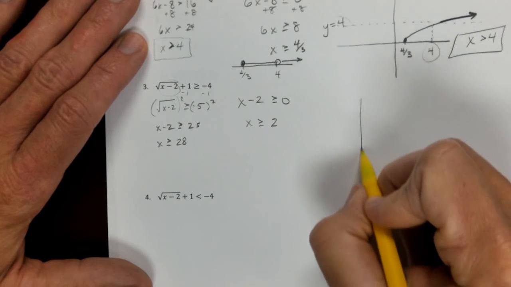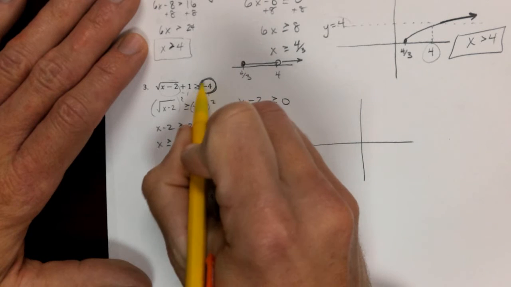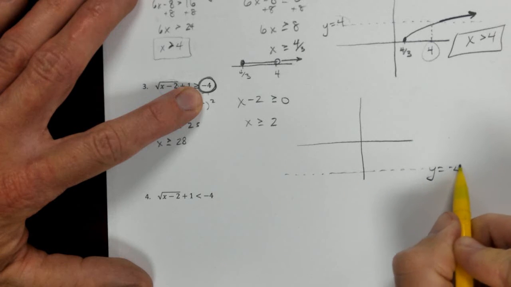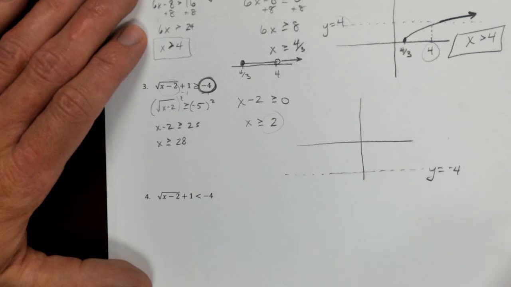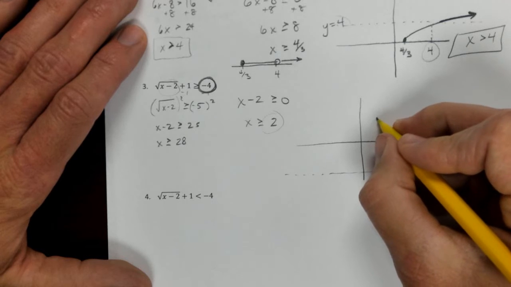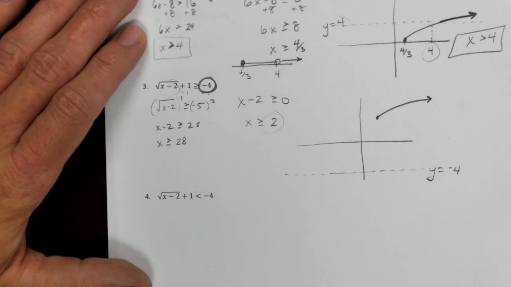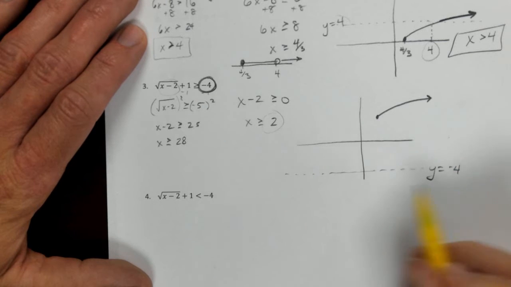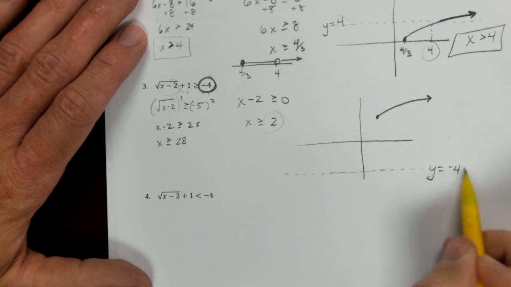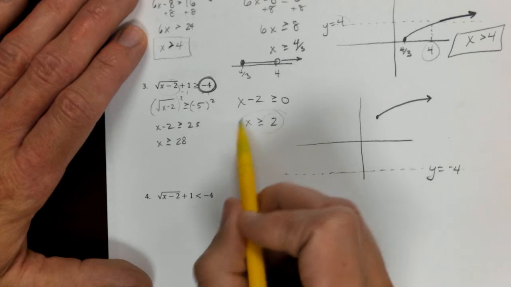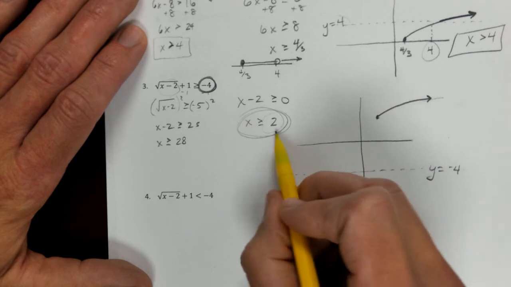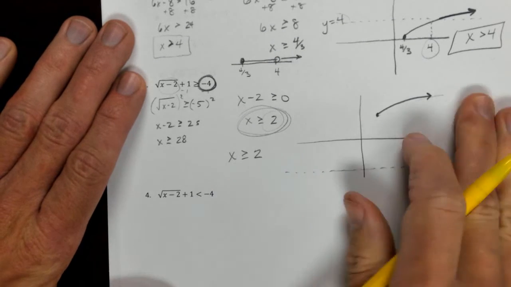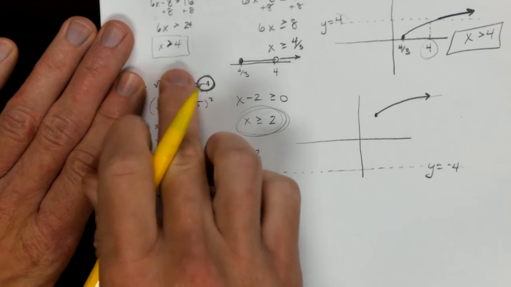So if I was to graph this, I need to know when my function is greater than y equals negative 4. Well, y equals negative 4 is down here. This function starts at x greater than or equal to 2. Let's think about this. When is my function not greater than y equals negative 4? It's never not greater than y equals negative 4. So all of my solutions from start to finish are part of my solution set. So my inequality is x is greater than or equal to 2, because everything in my function is greater than negative 4, which satisfies that inequality.